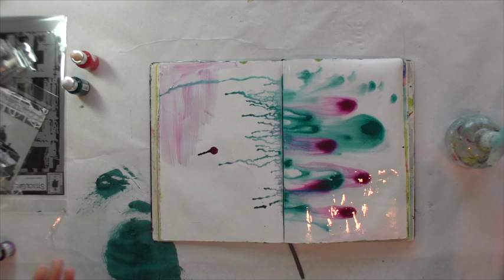Right? Totally love that. It's like little sperm swimming. All right, so I'm gonna wet this one more time just to make sure it's wet enough. And I'm thinking maybe just taking some of the silver.